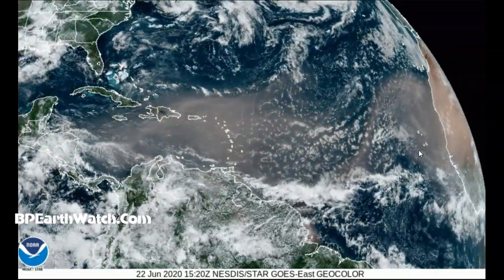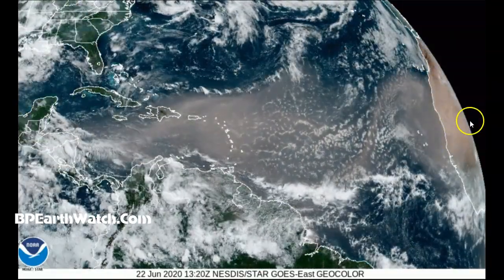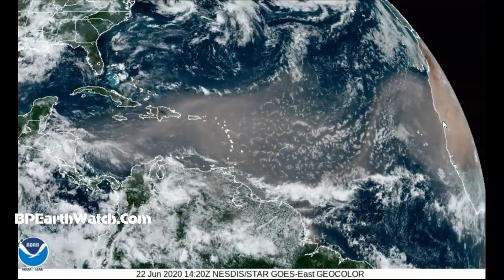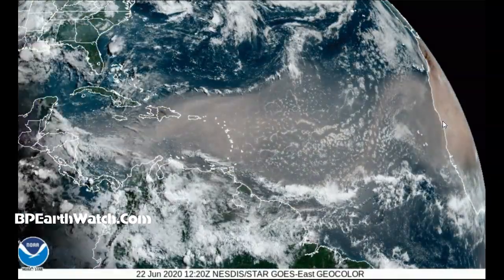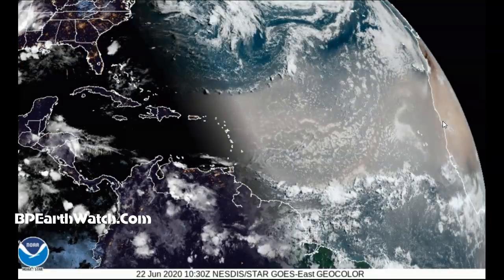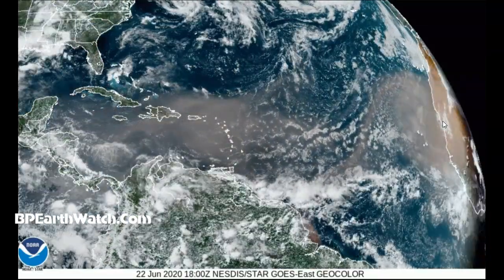But when you apply that same heat to dry area conditions like we're seeing in Africa, where this is coming off of, if there's any overnight moisture collected in the deserts, then it's baked off and the sand is extremely dry. These east to west currents pick it up and blow it across the Atlantic.